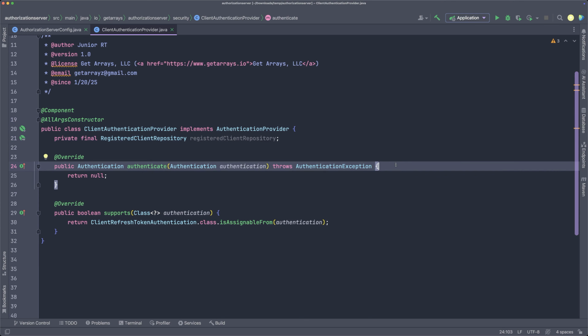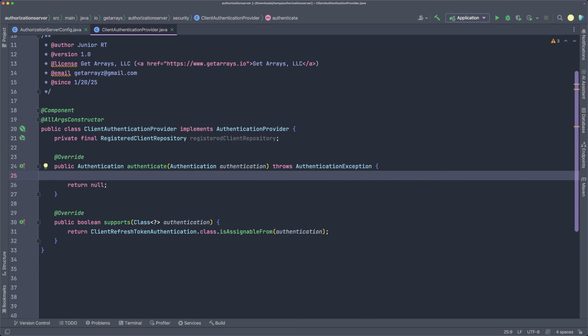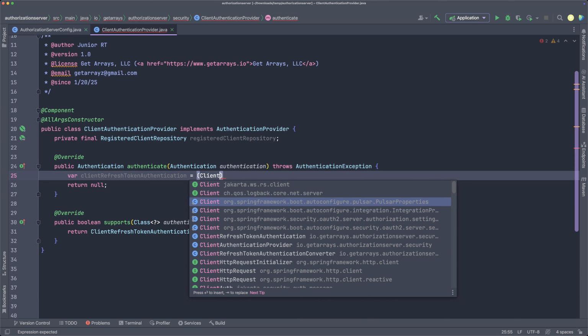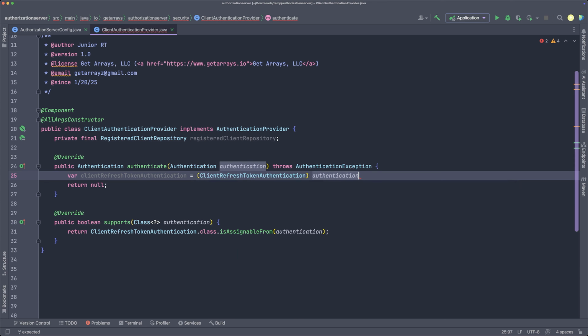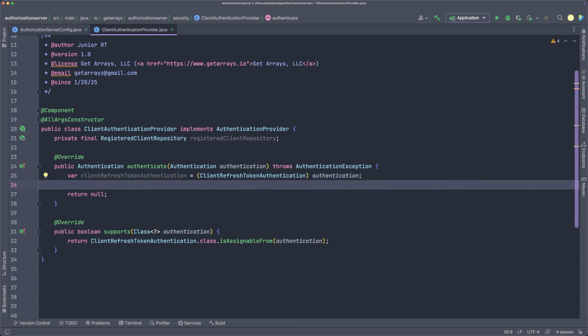And then we need to cast this authentication. So this is going to be var client refresh token authentication, and then we're going to cast it to that. So client refresh token authentication, we cast the authentication to this value, and then we need to check that the authentication method is none, because the client authentication method is supposed to be none.